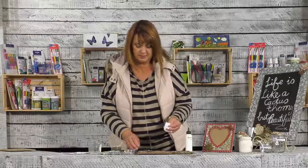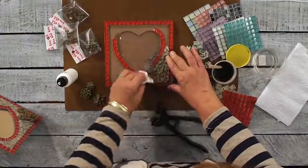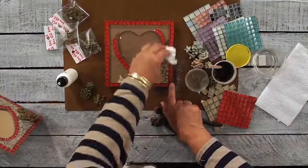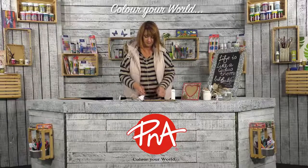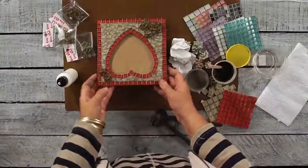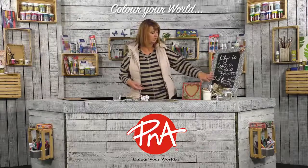Once we've completed that, you're going to take some scrunched up newspaper or some roller towel, and in little circle movements you're just going to take the top grout off. And as you can see, everything's nice and level and your tiles are clean on top. This is the product that you end up with — this is what it looks like when you're finished. It's just a small little project that you can make, but then you can go on to making bigger things.